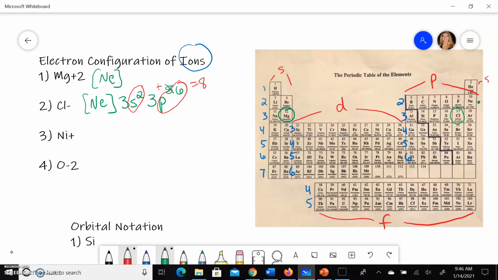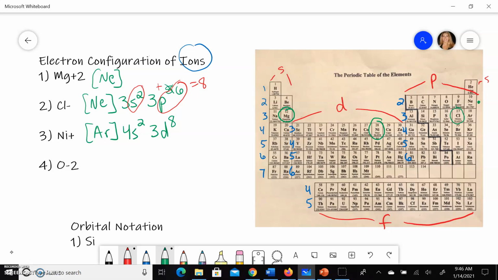All right, if you think you got it, so you're zoning out, this next one's a little different, so stay with me. We're going to do nickel this time, which is right here. So first we're going to go up 1 and all the way over to argon in brackets. Then we're going to start with the element after argon, which is potassium, number 19, K. And that's 4s2. Be careful for the overlap, so we're going to go down to the 3d, and then count over to nickel should be 8. So this time we're removing an electron because it's positive, and it's tempting to say 3d7 as your final answer.